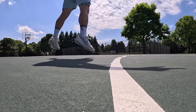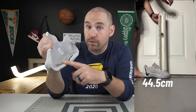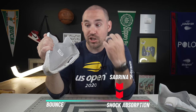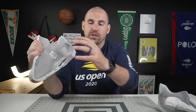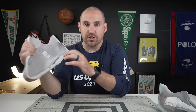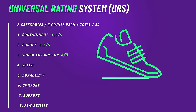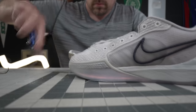Looking at the midsole on the balance height test, I got 33.5 centimeters in the rearfoot and 44.5 centimeters in the forefoot. Even though it is thin Zoom Air, it still gives a little bit of pop. However, with the stack heights and the choice of midsole foam, this shoe is really more meant to accommodate force — more of a shock-absorbing and shock-accommodating setup, which we'll talk about in the playability section.